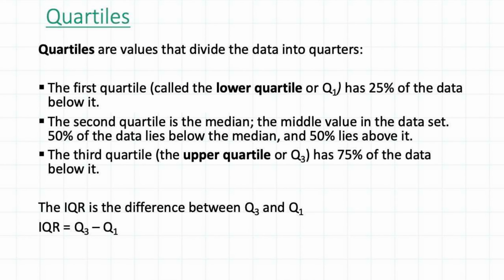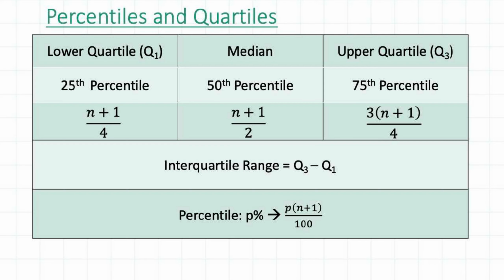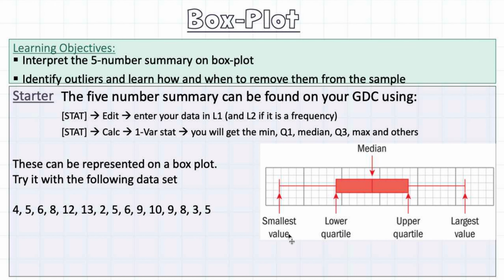So we've talked about this before, just recalling what quartiles are. They split your data into quarters. So we know that if I have the lower quartile, which is Q1, I know 25% of my data lies here. And Q3, I know that 75% of my data lies here, which means 25% lies here. The median, which is typically Q2, it means 50% of the data lies here.